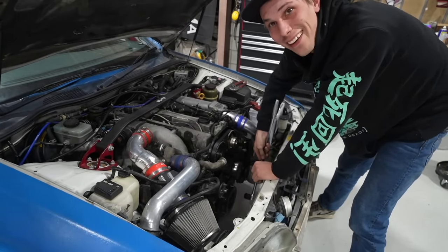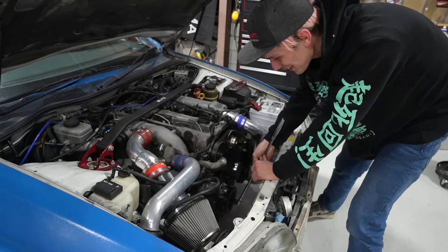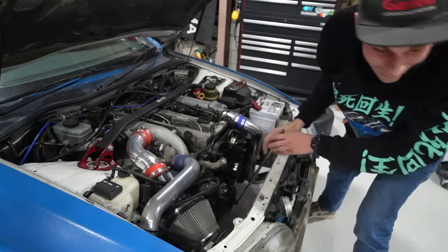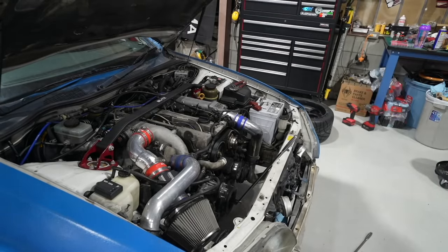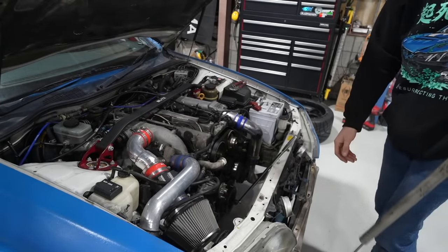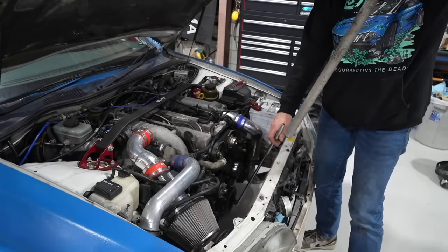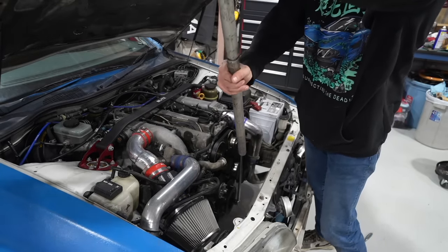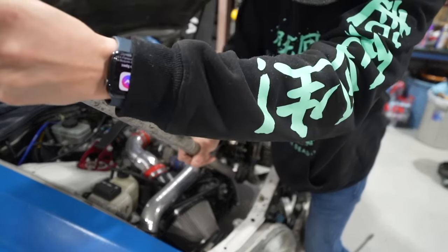Who put this on? I don't know. Marcus Parks put it on with those gorilla hands. What the actual? You're not fitting the gun. I've already tried the gun. I've done everything. We don't need AC, so we can just take the condenser out, right? I already talked about it. That was plan Z.